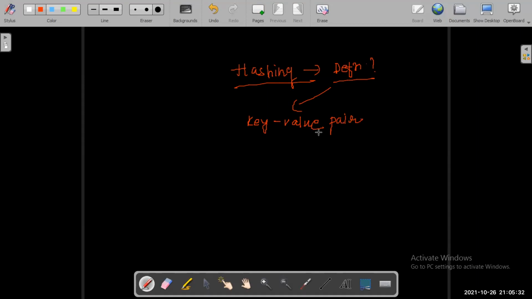What is the inbuilt data structure to store data in this form in Python? Dictionary, right? So what was the question we were discussing?